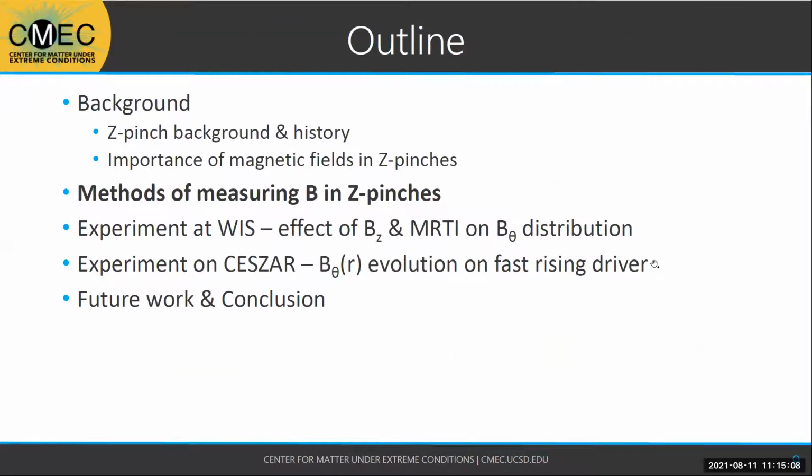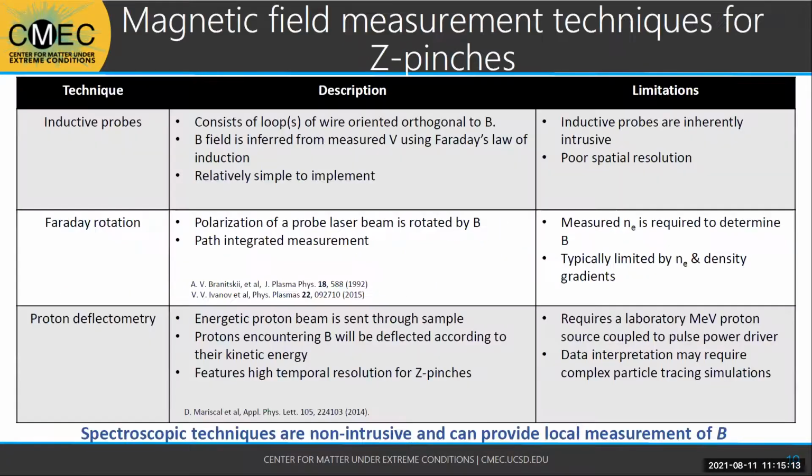So next I'm going to talk about a few of the different methods used to measure magnetic fields. This little table here is showing the most common techniques, how they work, and what the drawbacks are. The most basic one is using inductive B-dot probes. All these are is a loop of wire that you put in the location where you want to measure the magnetic field. You can connect that to an oscilloscope and measure the time response of the voltage, and you can directly use that to measure the magnetic field at that location, in that loop, at least the flux, I should say.